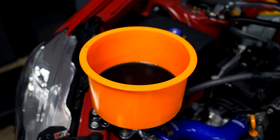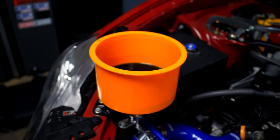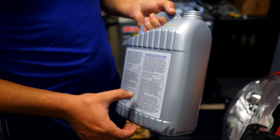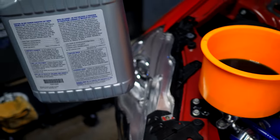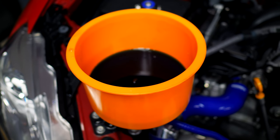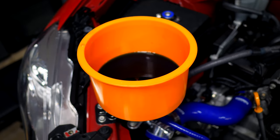So it just stopped bubbling. We used one full 4 liter jug. And Luca, how much do we still have left in there? We still have about a third in here and then whatever that is. So we probably have still about half in total left over. So we'll be able to take this out when we put like the little stopper in it. So we're not gonna be wasting any.